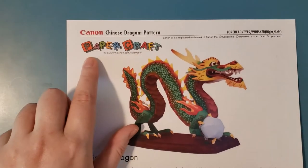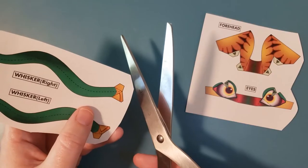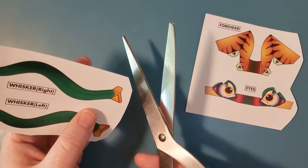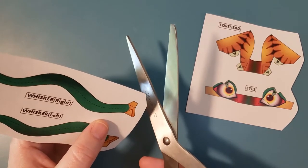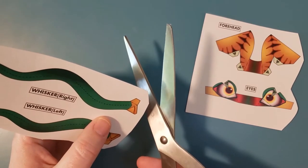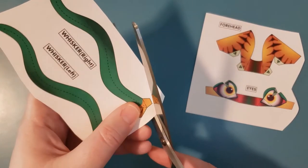Mostly from Canon Creative Park, because their stuff is so great. I have a lot of kids that when I do paper crafting with them, they rush really fast and they mess up. I'm like, oh, just do it for me. And I'm like, no, because you need to learn how to use scissors and cut things properly.